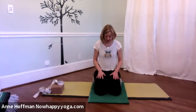Today, I might just take your palms and place them on the thighs, facing down. That is a grounding gesture. Let the weight of your legs support your spine by rooting, grounding, and creating a solid base. Feel your sit bones evenly on your support.